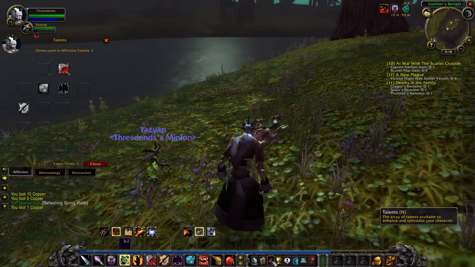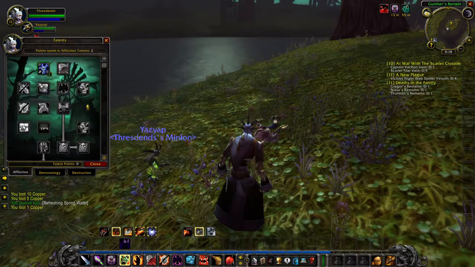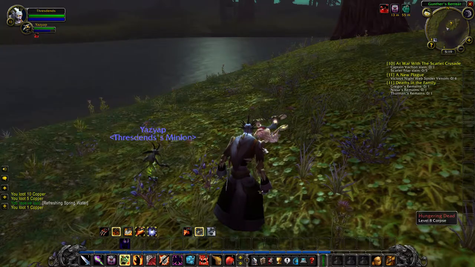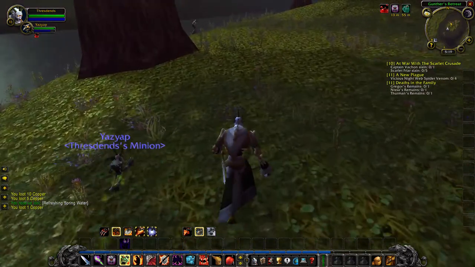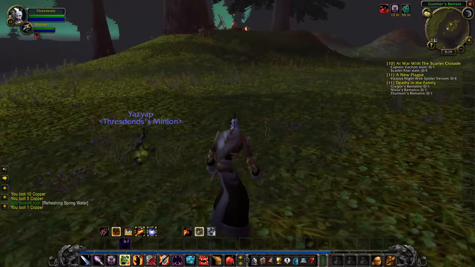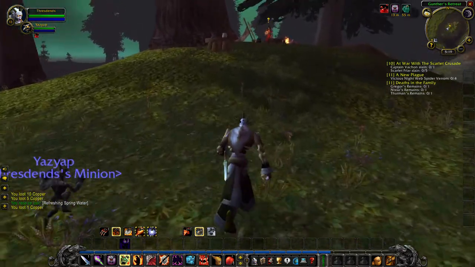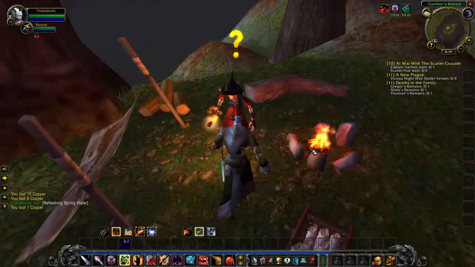I need to do here before I forget is to allocate another talent point there to this suppression, because I leveled last time, never did allocate that point. Alright, I think I can get through here without pulling them, and here is the infamous necromancer.